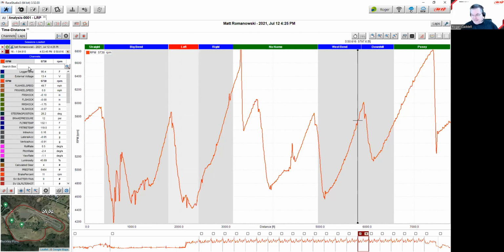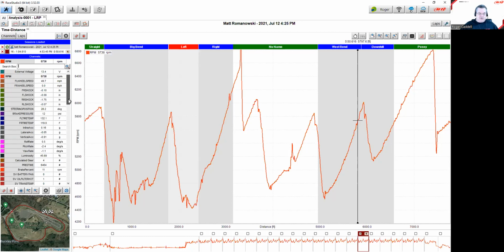And we've got a search box here we didn't talk about, right? Yep. And that search box is so powerful. And since I quickly scanned when Matt said he wanted a speed, we do have some wheel speeds here, but GPS speed is kind of our home base nowadays, right?